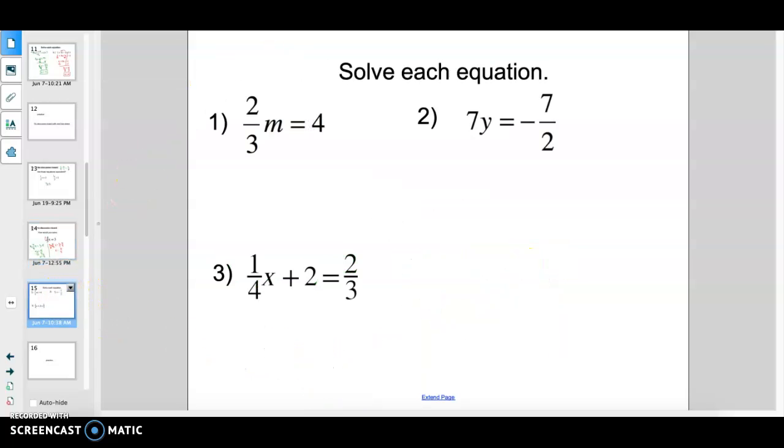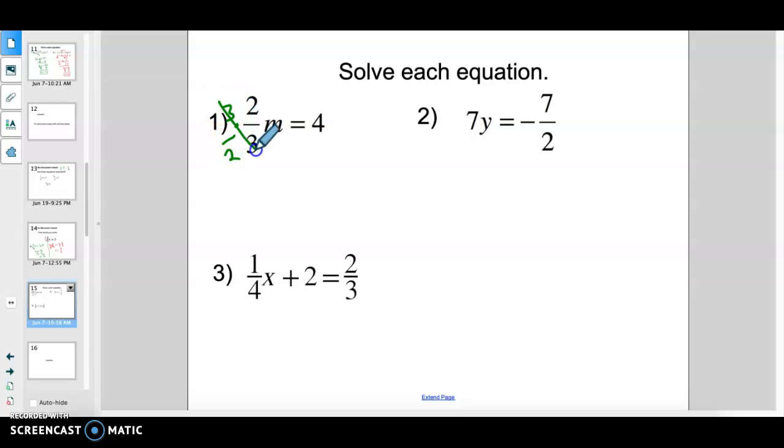So let's check out a few different examples. So I see 2/3 m equals 4. The last way I didn't show you is you could actually use a calculator, and on some calculators with the fraction buttons you can divide by a fraction. So if you wanted to, you could do divided by 2/3 in your calculator, and that's another way you could do it. It doesn't work as nicely with mental math, but with calculators it's doable. So personally I'm going to multiply by the reciprocal because it's a little bit faster.